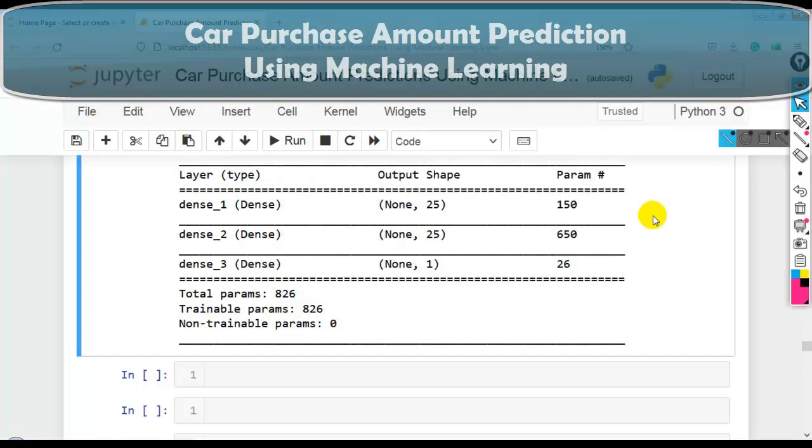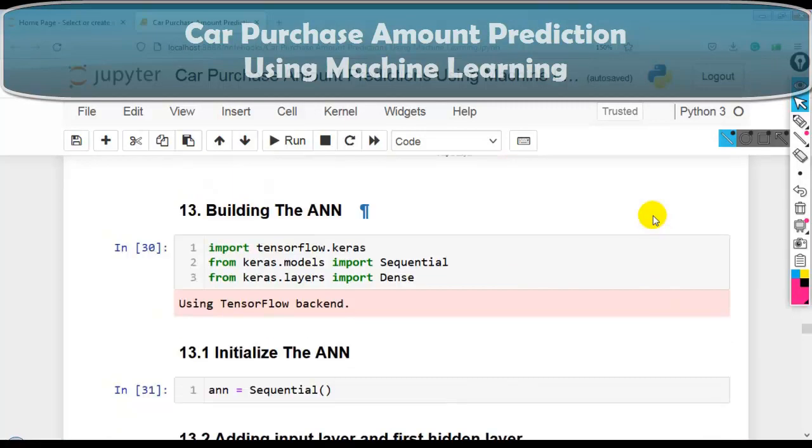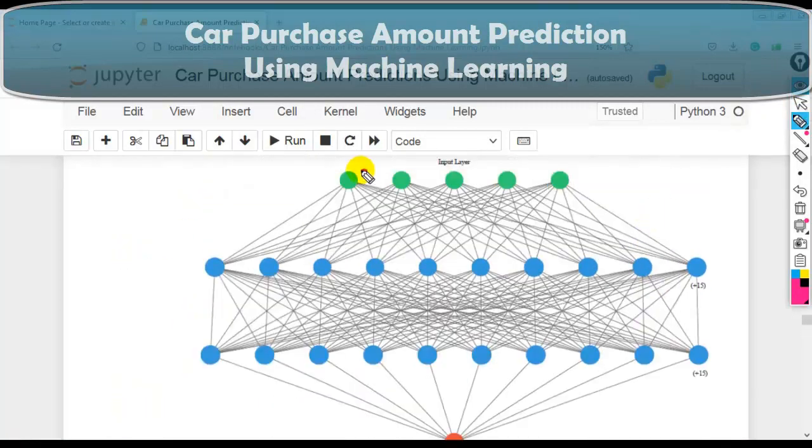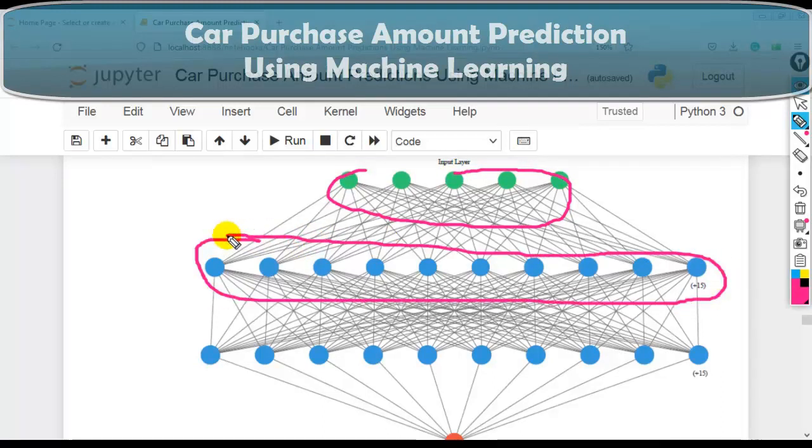First of all, please remember, in neural network, we are training weights with biases. I am repeating, in neural network, we are training weights with biases. So as you can see over here, in our created neural network, 5 neurons of our input layer are fully connected with 25 neurons of our first hidden layer. As you can see over here, 10 neurons plus 15. So total 25 neurons in our first hidden layer. And as I said, in neural network, we are training weights with biases. And please remember, biases are associated with each and every neuron.